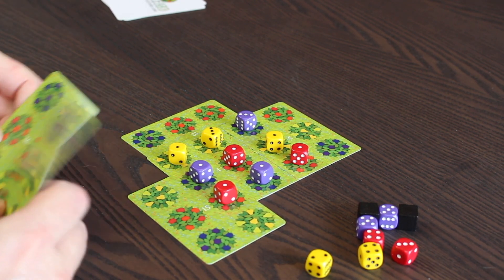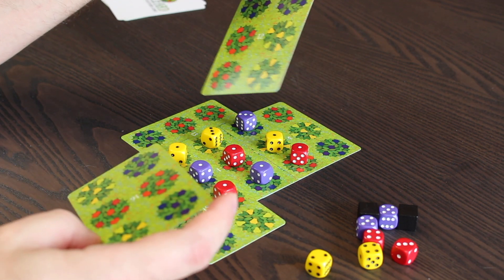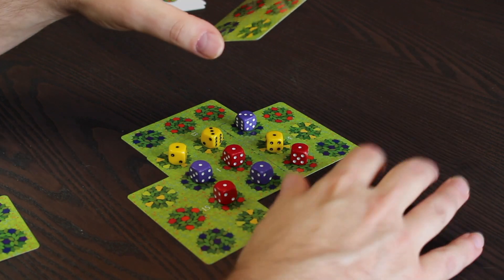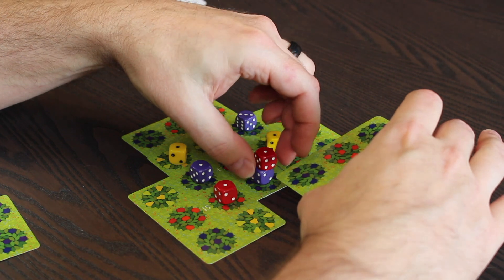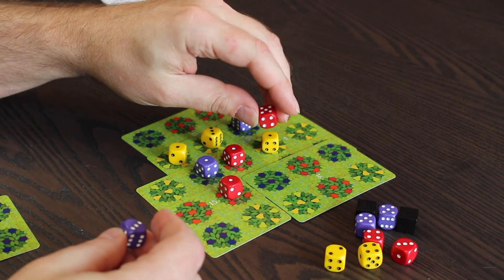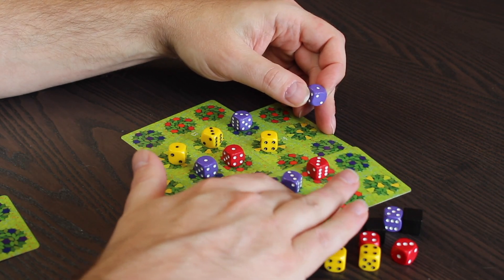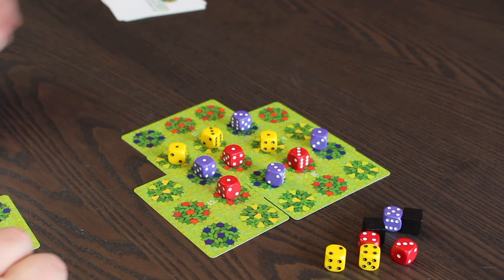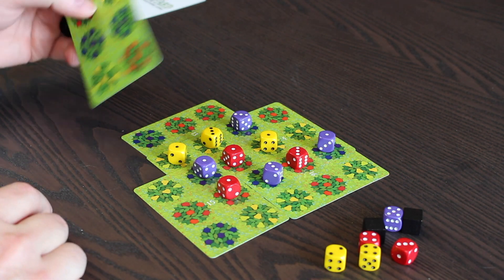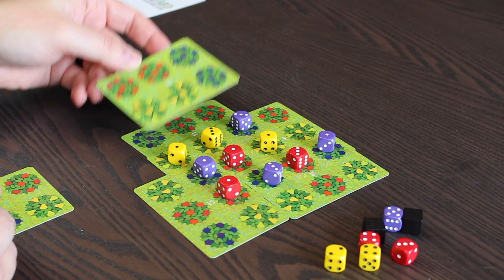I put out a blue and a red, one of each. You've got to get those ones to threes and threes to sixes. Blue, yellow — that doesn't work. I don't have a blue-red-blue which could go right there. That might be nice — I can get both of those to threes. So maybe I do that. These become threes. That's a three. That's a three. That's a one, because that's the first time it's been covered. Let me draw another card. Can I get any of these threes to sixes? I'm really struggling to get the threes to sixes. Unfortunately that would be great if I could cover all those up, and I can't.